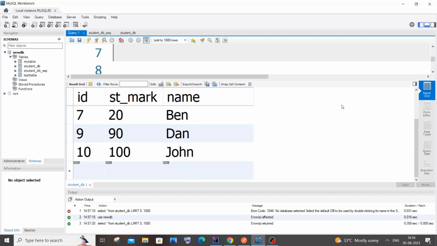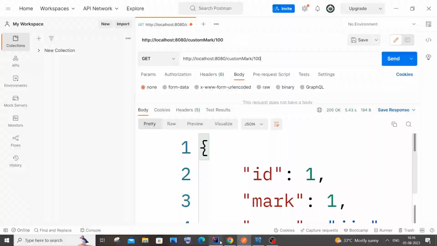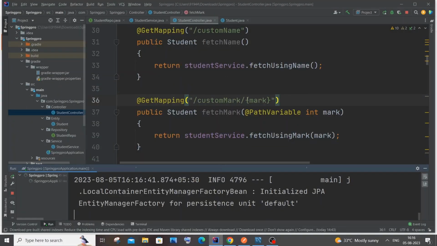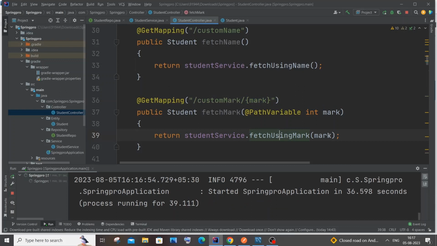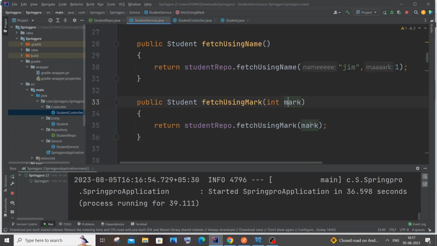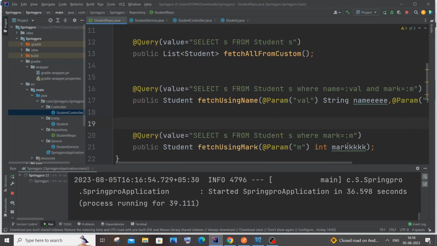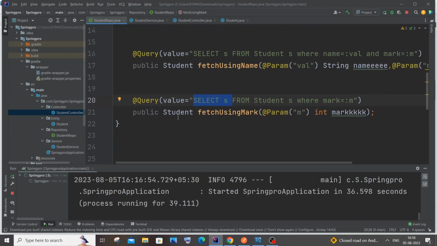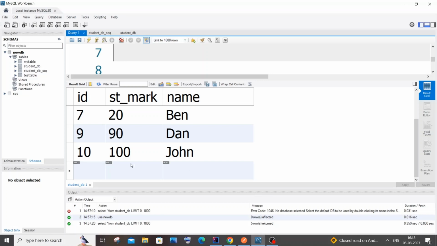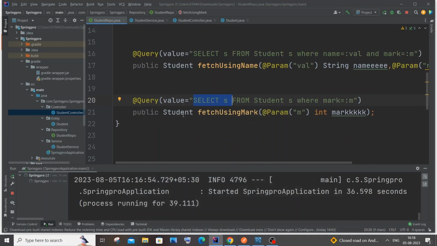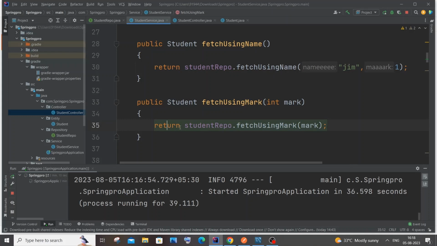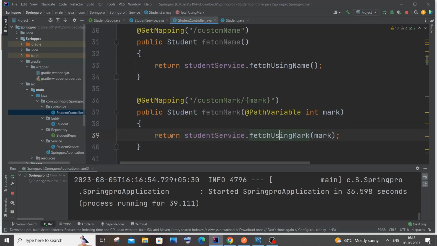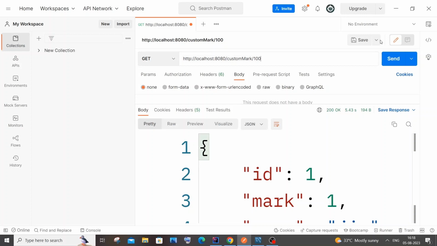And let me just now explain to you how this is working. So let me just close this. If I hit send, it goes to my controller. Controller is over here. So it takes the value mark 100. It goes here, passing mark as the argument. It goes here, mark, and we will be calling our custom query function. So it goes here, mark is going to be 100, and this will run this query, select yes from student where mark is 100, and we will be returning this student object, which is going to be this last row, 10 John. That value will be coming over here. Here also we are returning it, and we are returning it here also, and from this return it will come to our Postman. This is how it works.